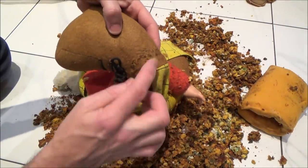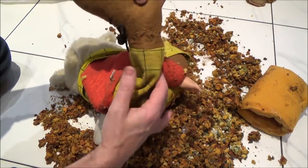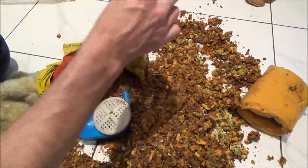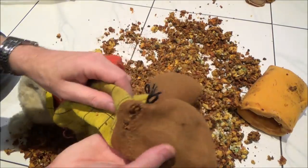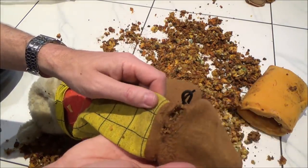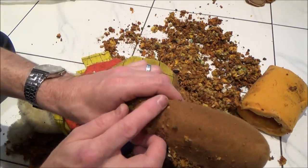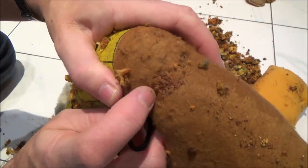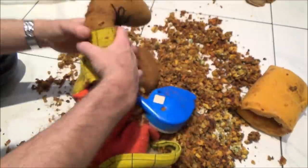Well, I've got to be very careful here because I can see it's starting to break around where the heavy feet have been hanging off this for ages. Yeah, so you can see now the fluff's out. There's a fairly big hole here. And also, if you look at this one, I haven't taken the stuffing out of this one yet, but all around the edge here, oh, in fact, it's been repaired. Look, it's been repaired here in the past. So that's all going to need to be repaired again.